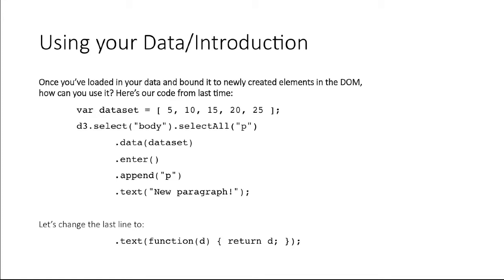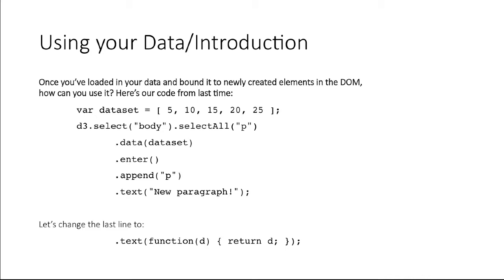Okay, so we're just going to pick up from where we left. What we had done in this case is that we have defined a data set, we have gone into our body, we have told it what our data set is, and once it does that it goes away and counts the data, and then it knows that there should be 5 elements. And it's going to create 5 data-bound elements, and it'll use whatever is selected in the P first, and then it'll append other ones after that.